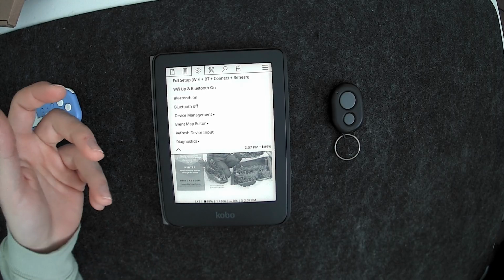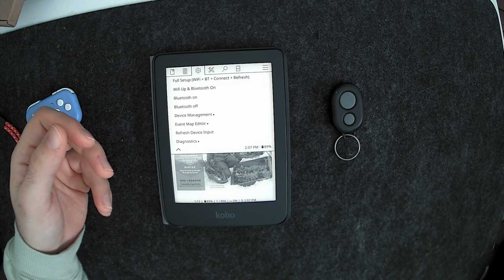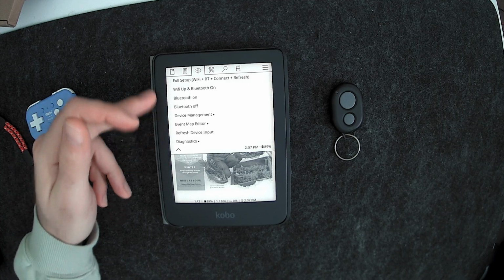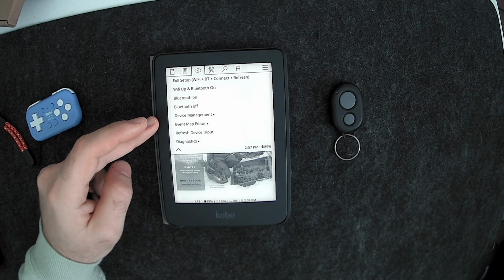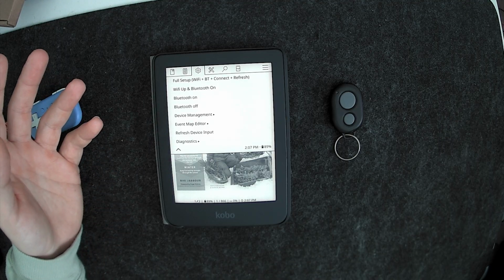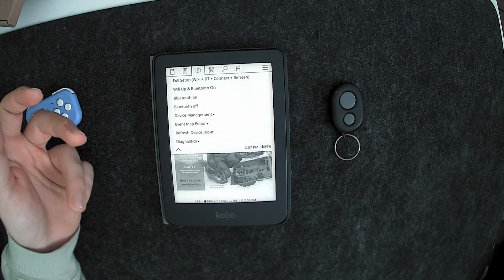If you're familiar with the previous versions of the plugin, you will see that this is going to look a bit different.